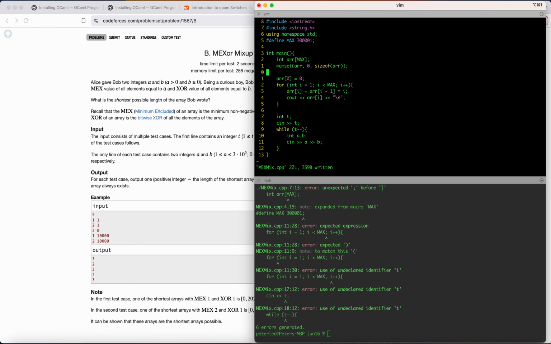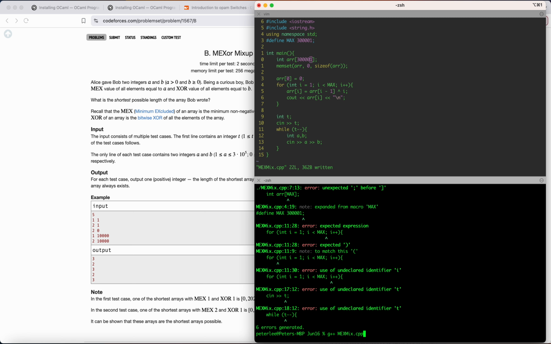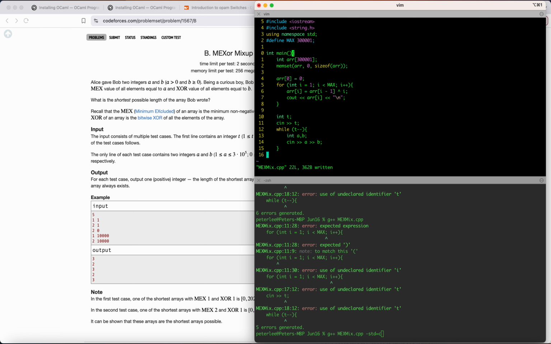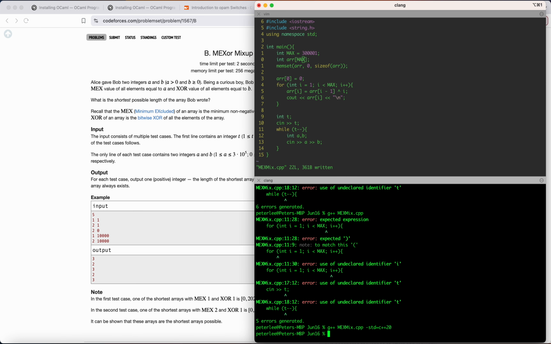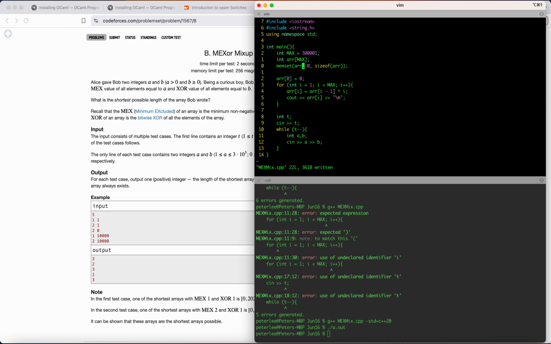So I guess this needs to be a constant. That is not a macro. Okay, fine. Can't do this. Okay, fine. Then I'll just do this. How about now? Does that work better now? Apparently it does.